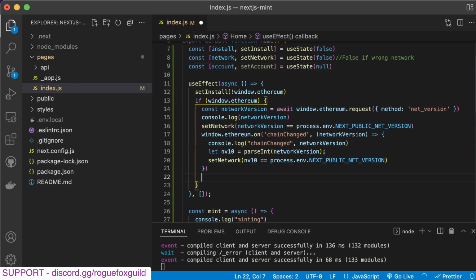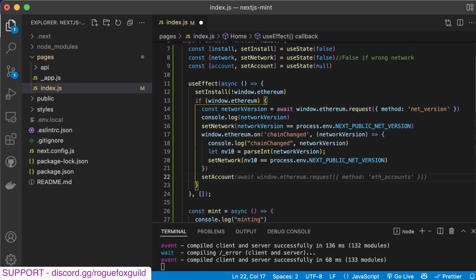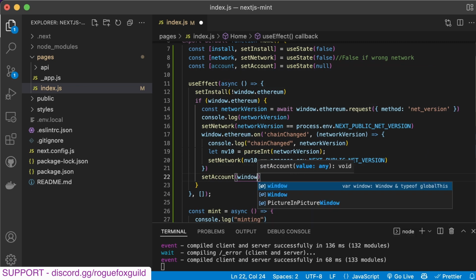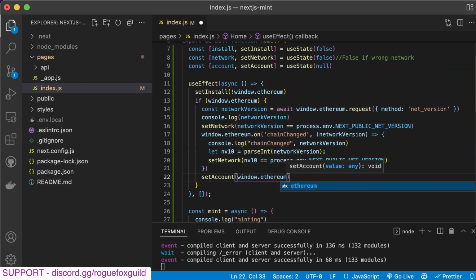Well, we have on our window.ethereum object a selected address, and that will only become valid when the user has connected their wallet.